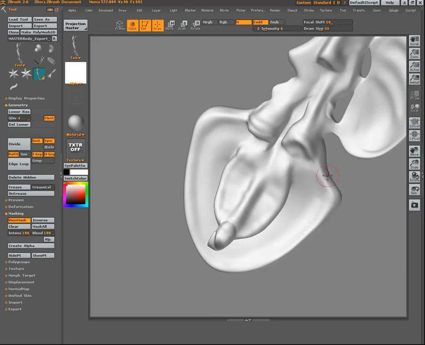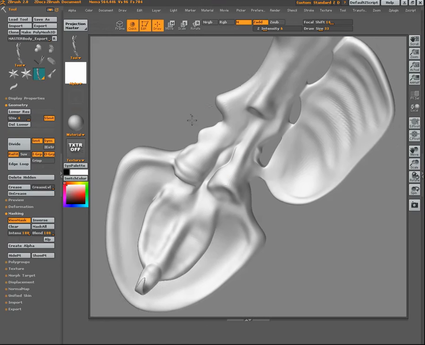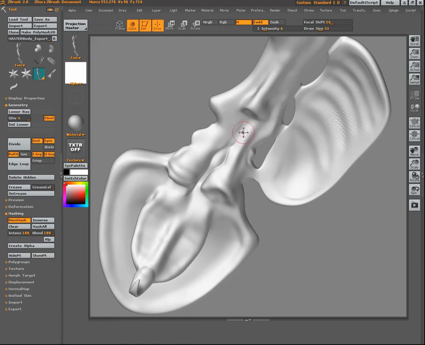It's always good to also try to think about how all this works, just like a human body. If you have some articulations there, you need to think about it.